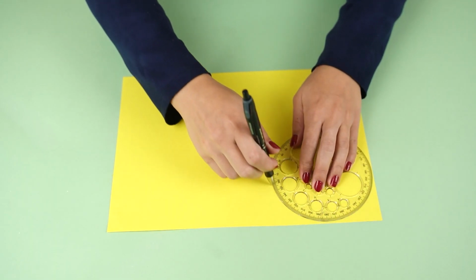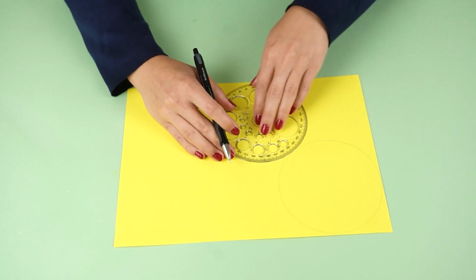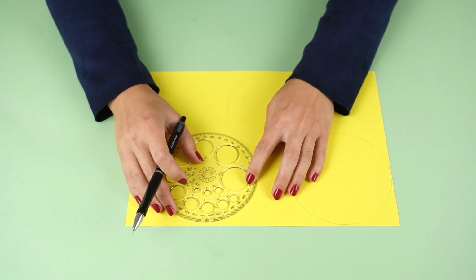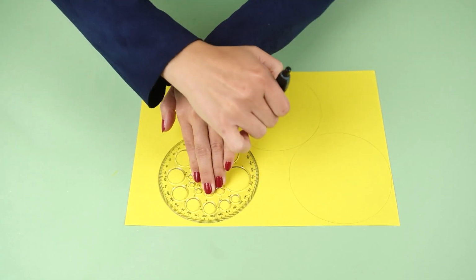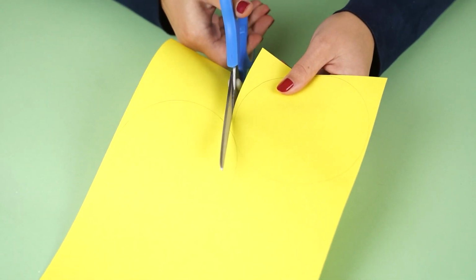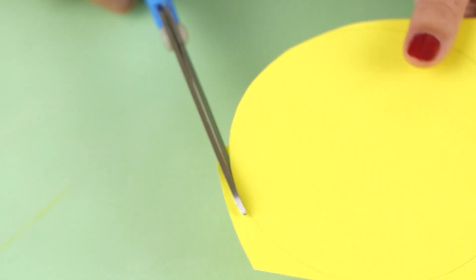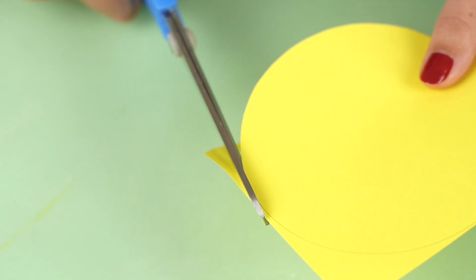First, trace 5 circles out of yellow paper and another 5 circles out of blue paper using a pencil and a circle template. Then cut them out using scissors. Make sure to position your fingers away from the scissors blades when holding the paper so you don't cut your fingers.